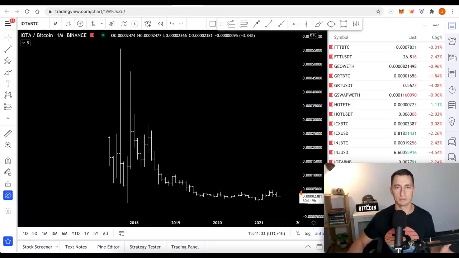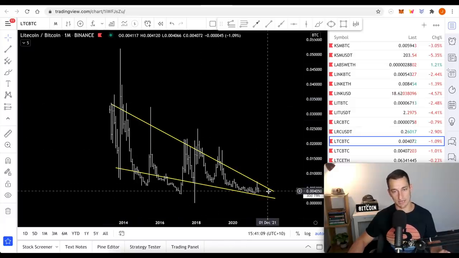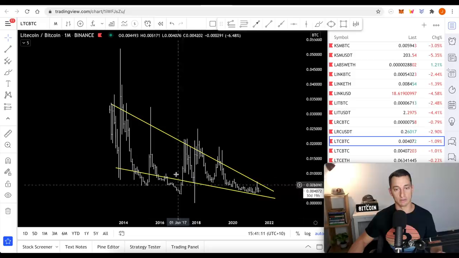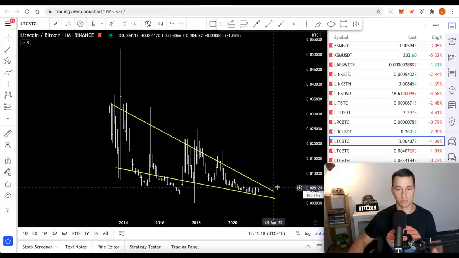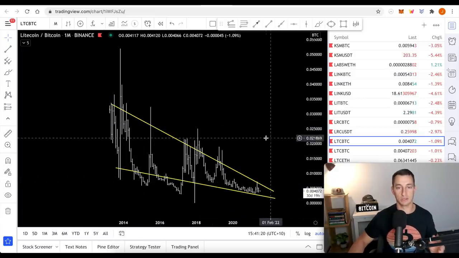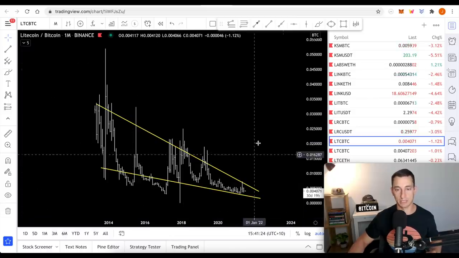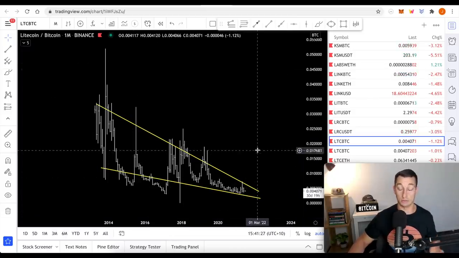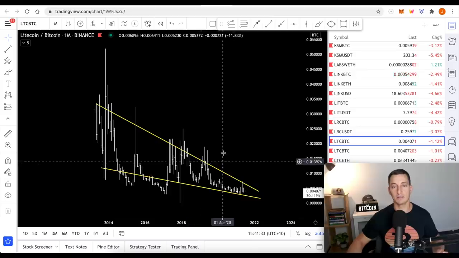So much easier. Check out Litecoin. Same deal. June, July, 2013, 8 years downtrend. You can swing these, swing trade these. You've got to be in and out within a few months and make some more Bitcoin. But the long-term trend and the only trend that Litecoin has ever seen is a downtrend. That doesn't mean it can't go up from here. And like with all of these, it doesn't mean they can't just all of a sudden take off and blow Bitcoin away. But I think the odds are heavily stacked against us for any of these altcoins to do that.